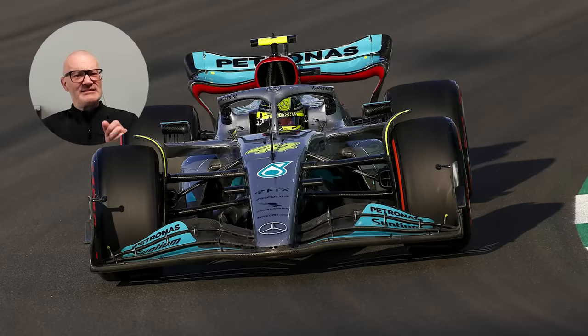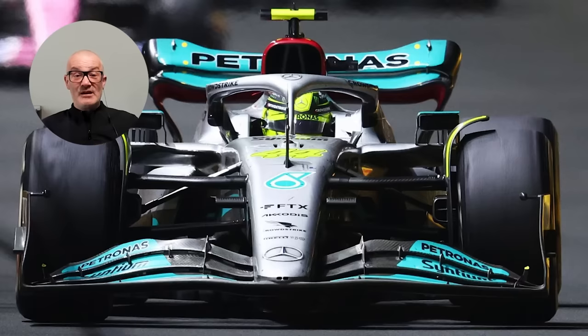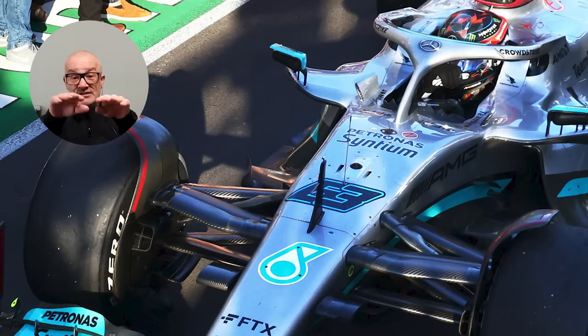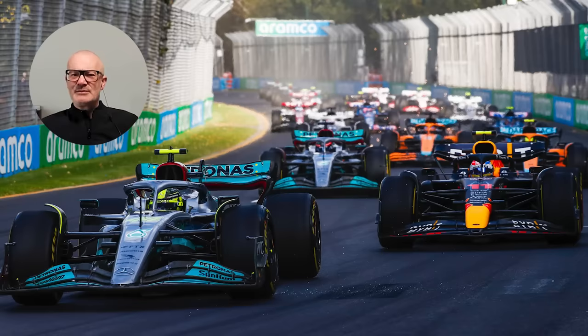There's some evidence to suggest that this isn't just the driver cooling hole. For example, Mercedes, when running their car in hot weather, have little NACA ducts — those little curved triangular ducts — which used to be on the inside of the car but now it's actually that little removable panel at the top. So if they've got a duct at the top of the car bringing cooling air in, then what's the driver cooling hole actually for?